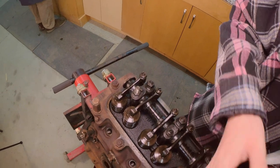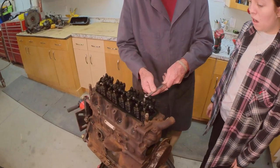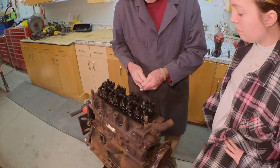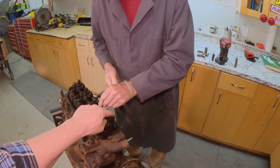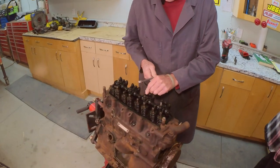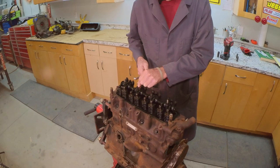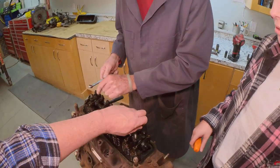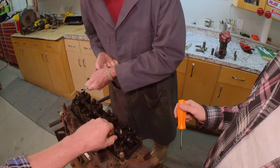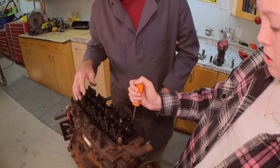Not too bad. So, I mean, you have the ability to do it. Get a screwdriver. So you get each one of these. Some of these we don't have to touch. That one we do. That one we do. So he's undoing the lock nut, so then you can unscrew the adjuster. Only the ones that are tight. Go ahead.